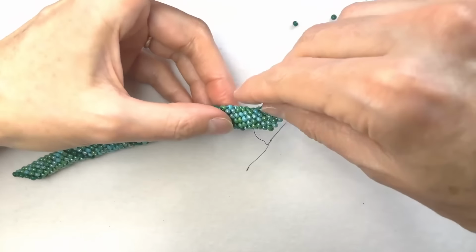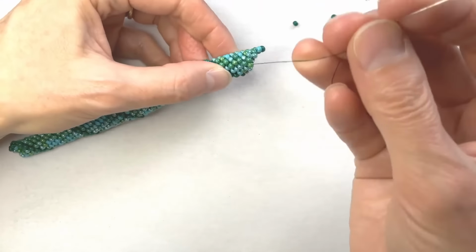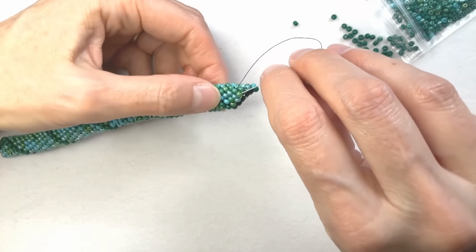It might try to hug the whole rope when you're doing this. That's what mine just did. There we go. And if at any point you feel like you want to go reinforce something, you can make turns like that to get there. I feel like I want to reinforce this connection here.